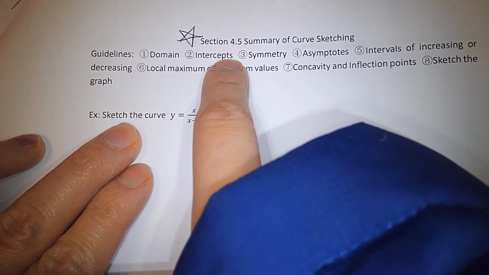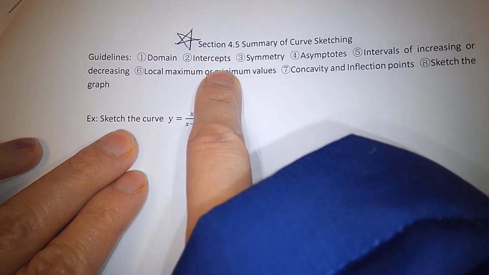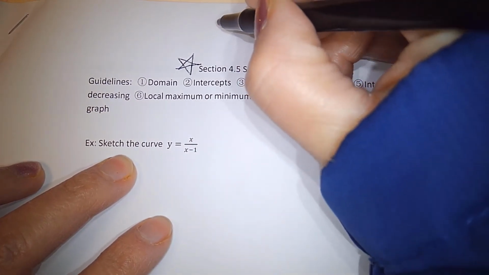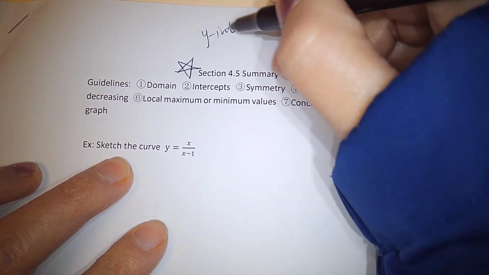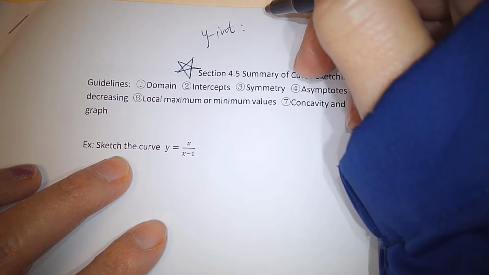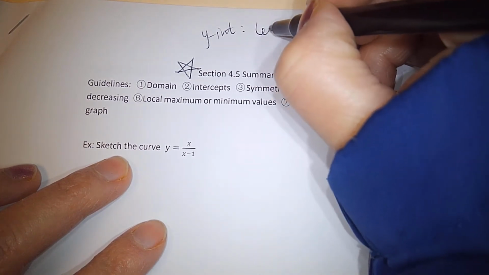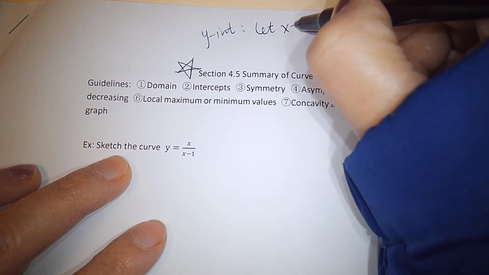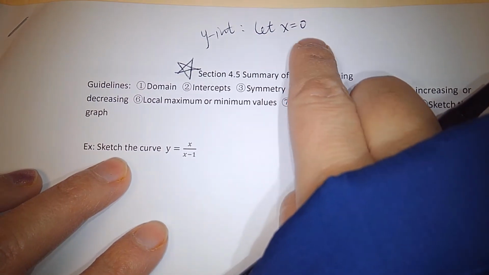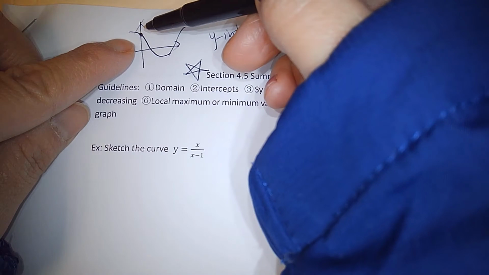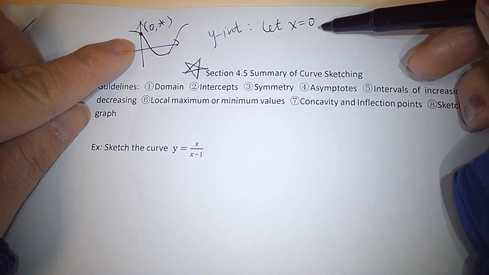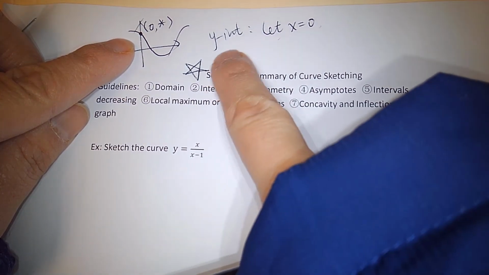When we mention intercepts, that means what? Both x and y intercept, okay? So in order to find the y-intercept, what should we do, guys? The y-intercept is where the graph intersects the y-axis. So we need to let which variable equal 0, x or y? We let x equal 0, because at the y-intercept the x-coordinate of the point is 0. So we let x equal 0, find the y value, and it gives us the y-intercept.